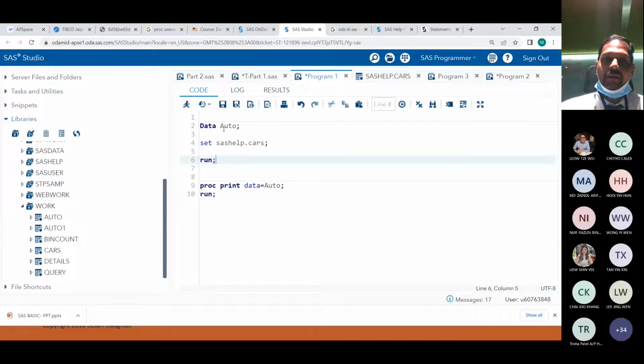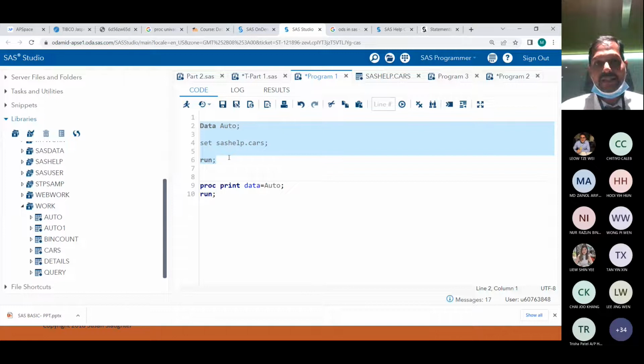And I'm going to get the values for auto through set. Only when I set sashelp.cars will the records of cars be loaded into auto. So data auto creates auto and waits for data. Now when we say set sashelp.cars and run this, the data from cars is loaded to auto.